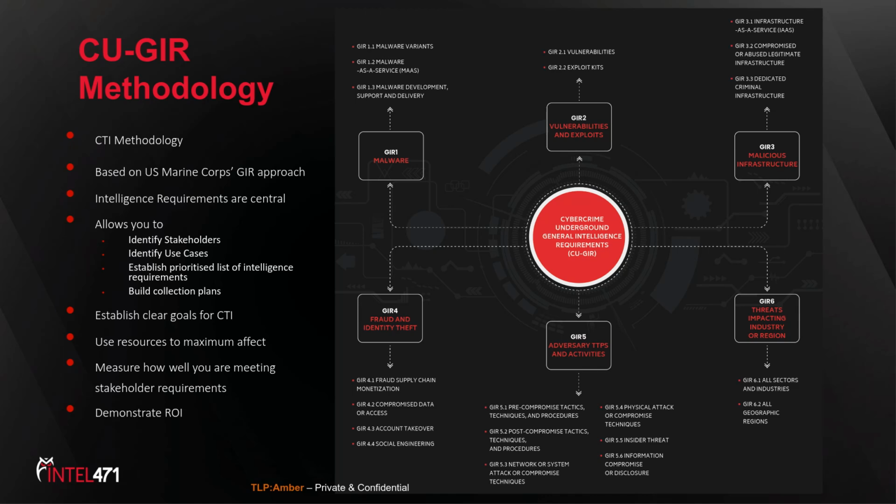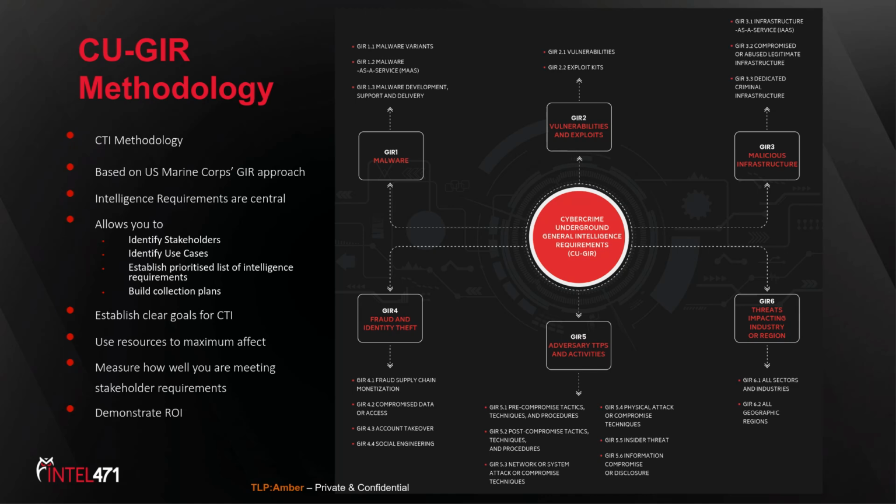And the key question that the GIR methodology wants to solve is, how do you take the limited resources that you have to collect, process, and develop intelligence and make sure that you're applying them to the maximum effect? We took that approach and developed a version that works for the cyber underground. The central tenet there is basically intelligence requirements. Those are the central part of the methodology.